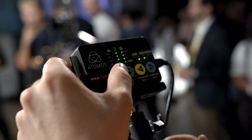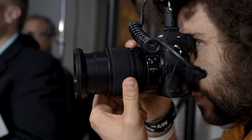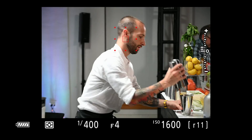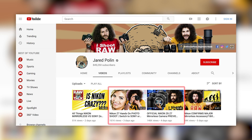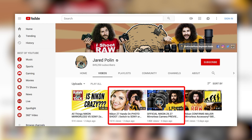Before I get into the images, Dan is going to do his best to cut in footage of me shooting the scenarios I'm showing you. Because we have the Atomos connected to the top of the camera, you're going to get to see the focusing points moving and how the camera was set while I was shooting. If you haven't checked out the other Z7 videos — the preview and hands-on preview — the links are down below. Also check the eye button in the top corner. Let's get to this right now.